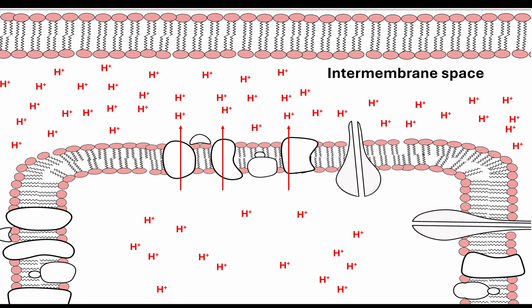So let's just remind ourselves about the mitochondrial structure. We have our inner and our outer membrane. And in between that inner and outer membrane, we have got an intermembrane space. Now, that intermembrane space is very narrow to allow for the accumulation of hydrogen ions. So that's important in the fact that if we've got a small space, we're going to end up with this accumulation of hydrogen ions. Now, you can see the outer membrane is impermeable to hydrogen ions, so that keeps the hydrogen ions inside that intermembrane space.